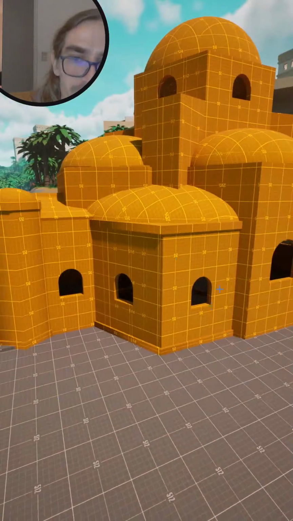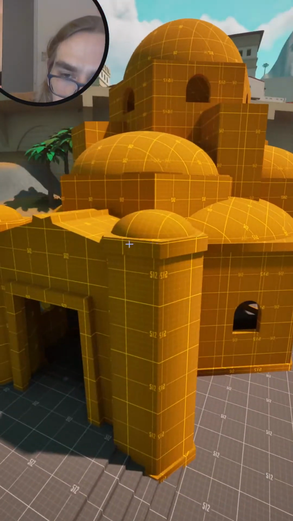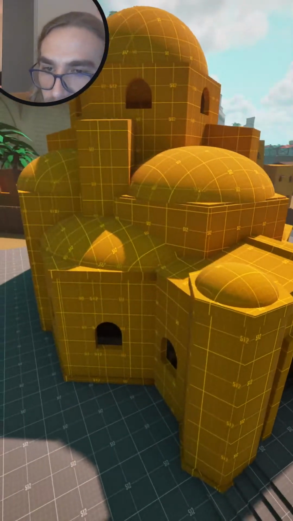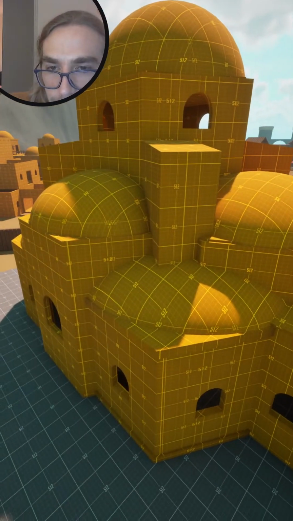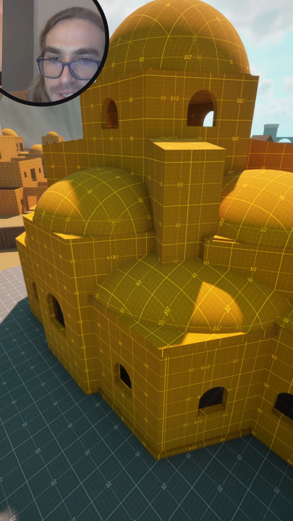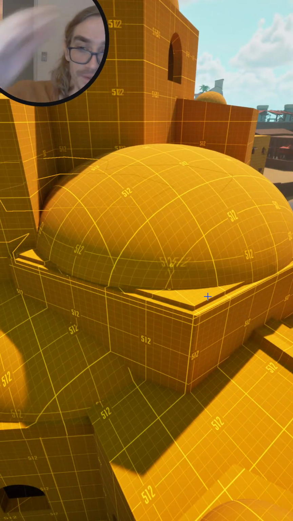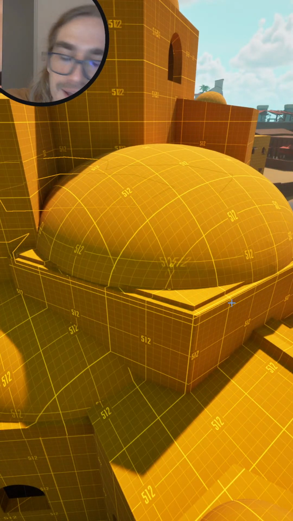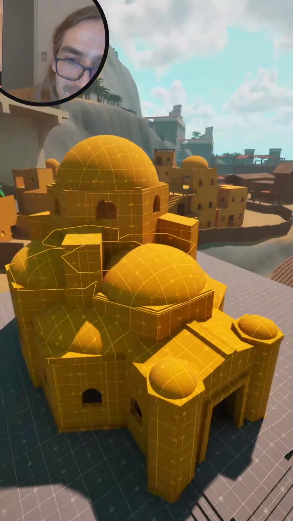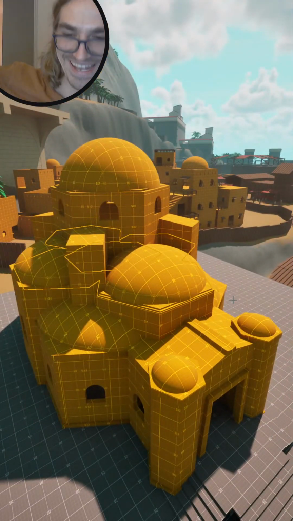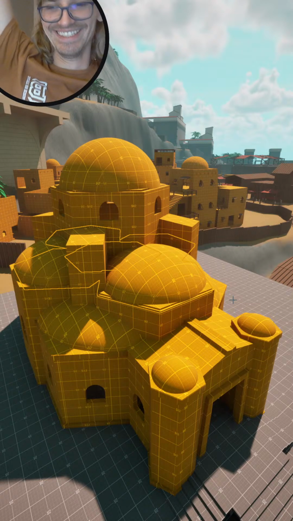Yeah, I think I'm gonna keep it like this, without that extra detail on top. I think it's a little nicer. The question is how I'm going to get this other trim. Oh, I can get it with the interior thing. I already merged everything. That's my biggest mistake. I keep merging everything.